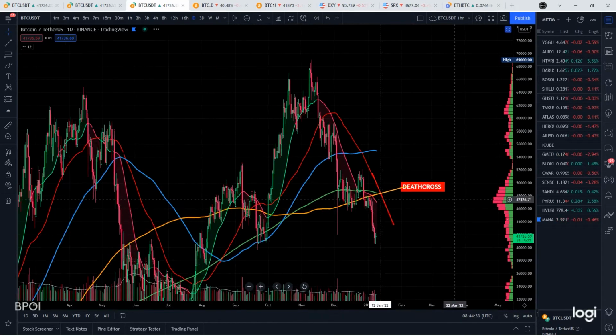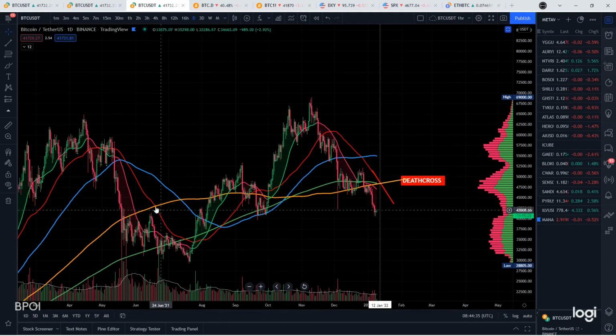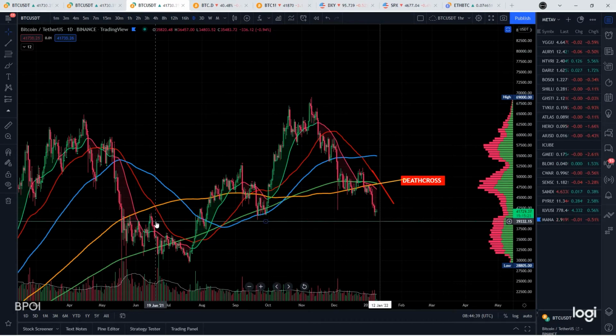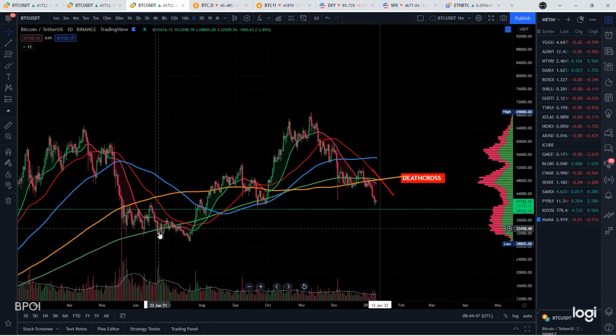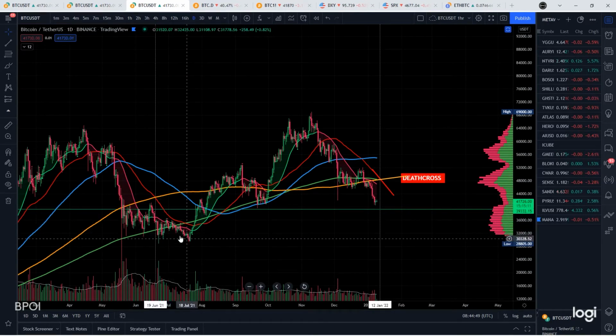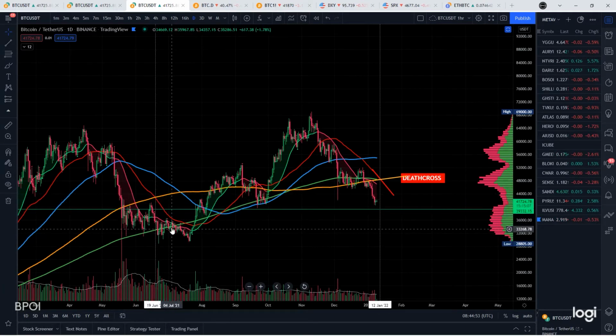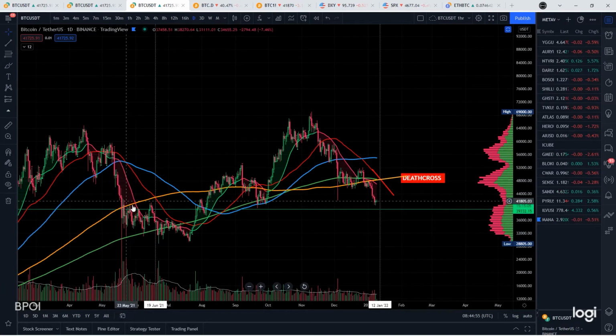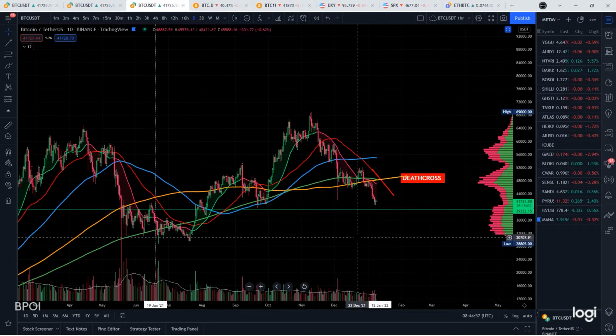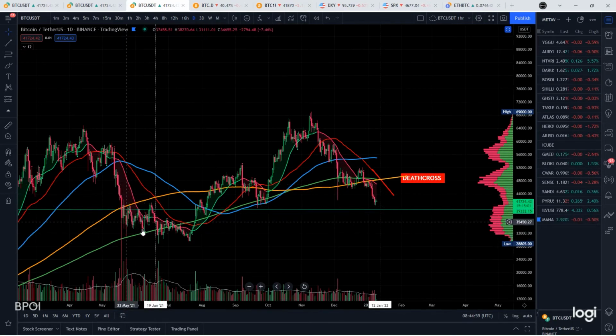If I show you, you can see here we had a death cross. Let me do a vertical line, like so. It didn't really affect the price that much. We did have probably one more leg down and then more consolidation, but it didn't really dip too much. You can see here where all the price action has actually happened. So we're just kind of repeating this section here.